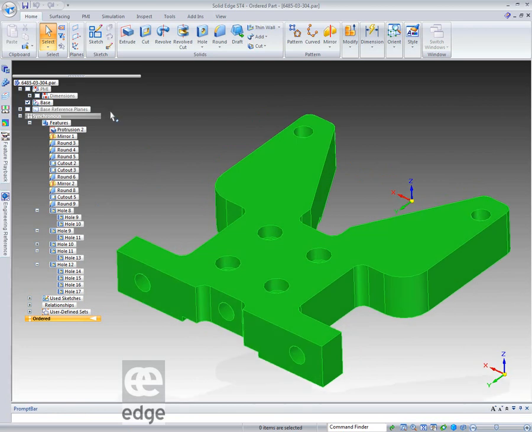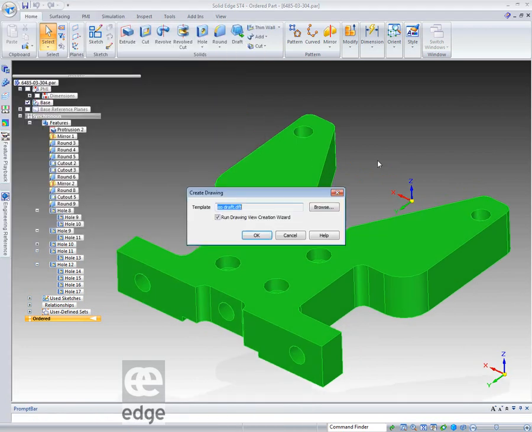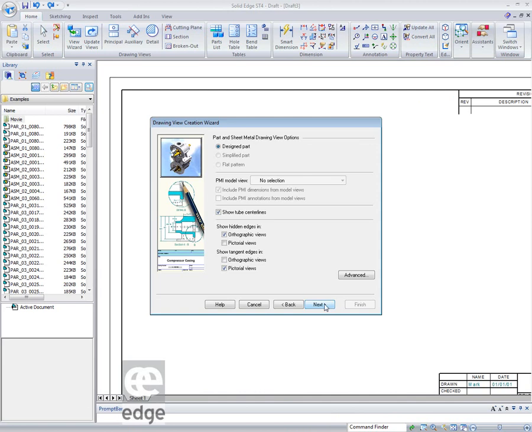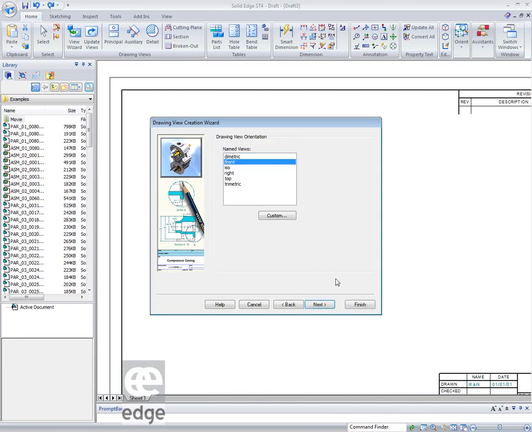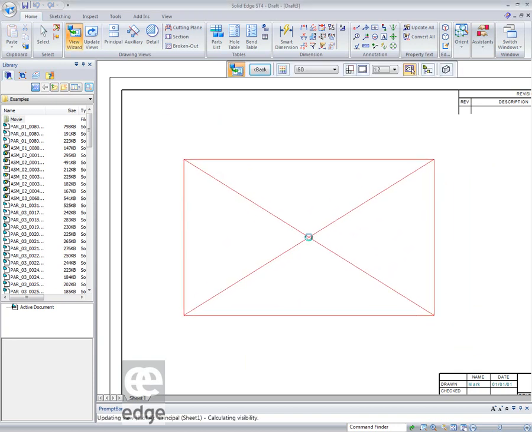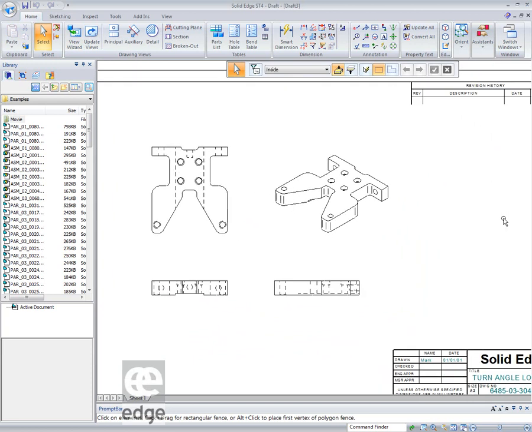Okay, so we just want to create a draft from this part. There's nothing particularly wonderful about this. Just call up my template. Remember about templates too. This is where the styles are stored. So whenever you make changes to styles, which we'll look at in a moment, it'll be stored on the drawing template.